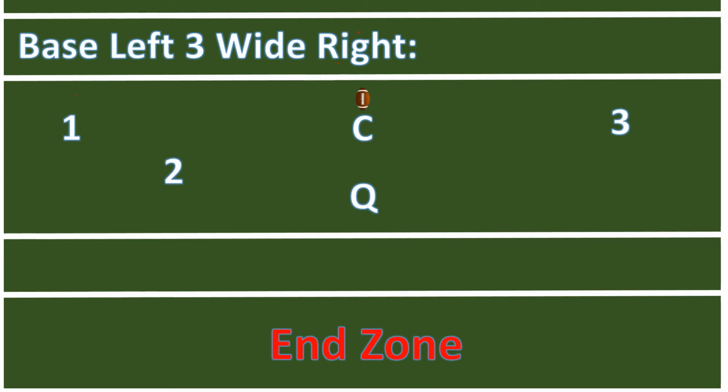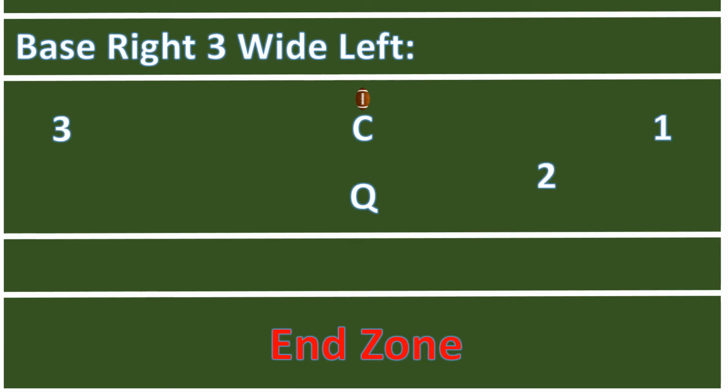So we would start out with our normal call. Base left, everybody gets in base left, just like normal. Then the call would come out 3 wide right. And you can see then the 3 is going to widen out just like as if they were the 1 on the other side, but they're going to widen to the right, and it gives us a totally new formation. At this point, 3 becomes a wide receiver, and they will run the call, or the play call, which we'll talk about later on.